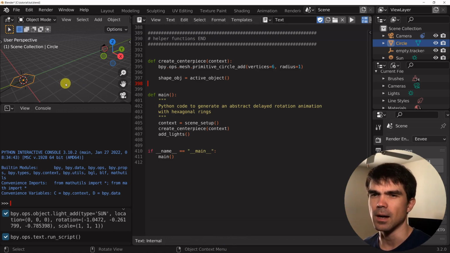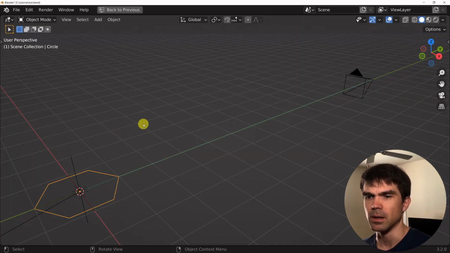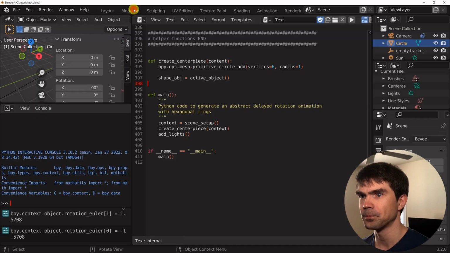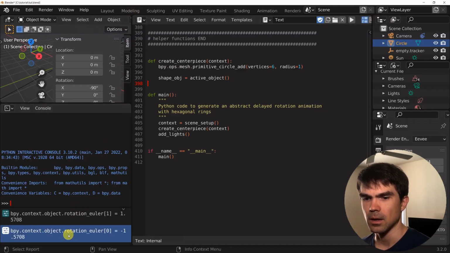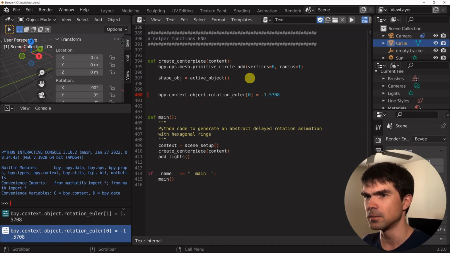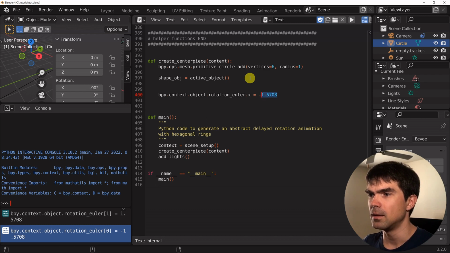Next, we want to rotate our mesh. I'm going to hit Control Space, and I want to rotate this minus 90 degrees about the x-axis, so like so. So let's copy the code in the info panel and paste it right here. I'm going to update this. So instead of using the square bracket notation to get the x-axis, I'm just going to use the x named property. And this is minus 90 in radians.